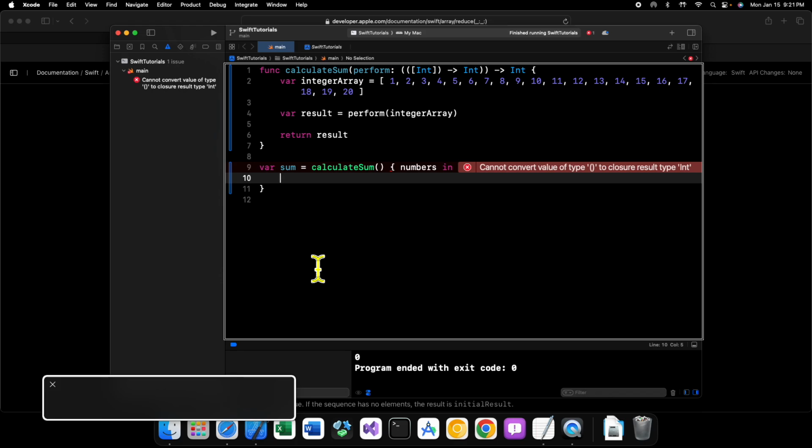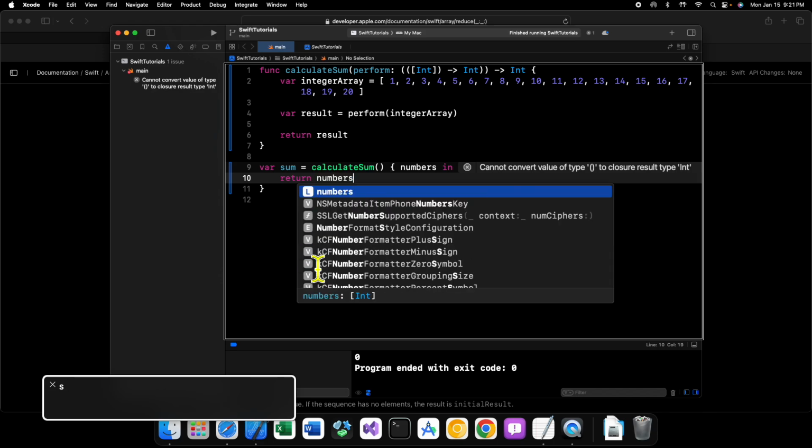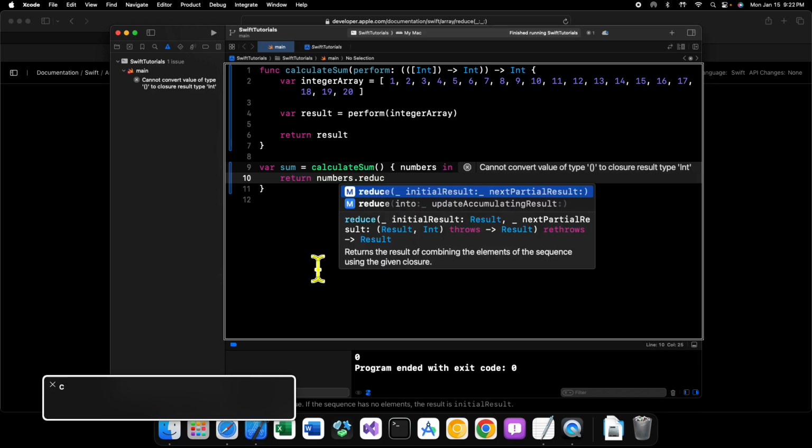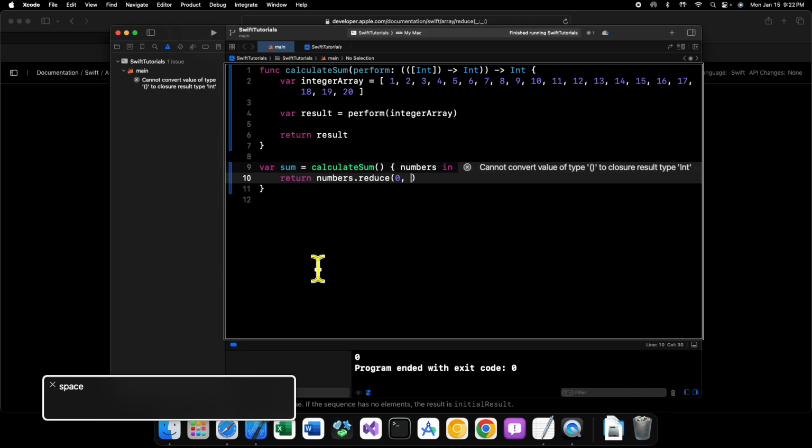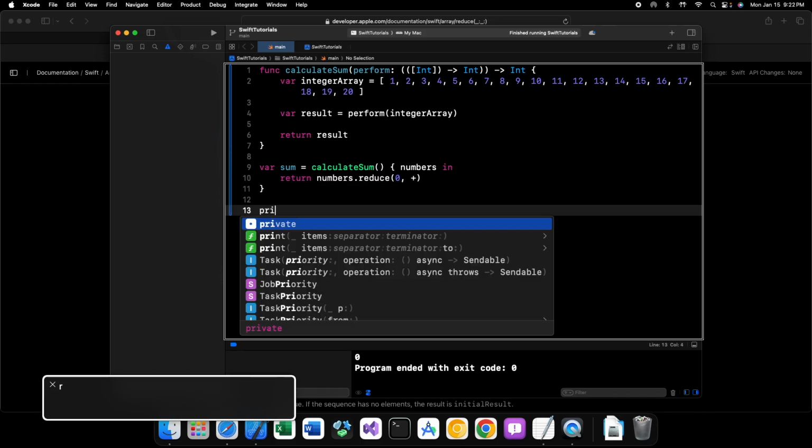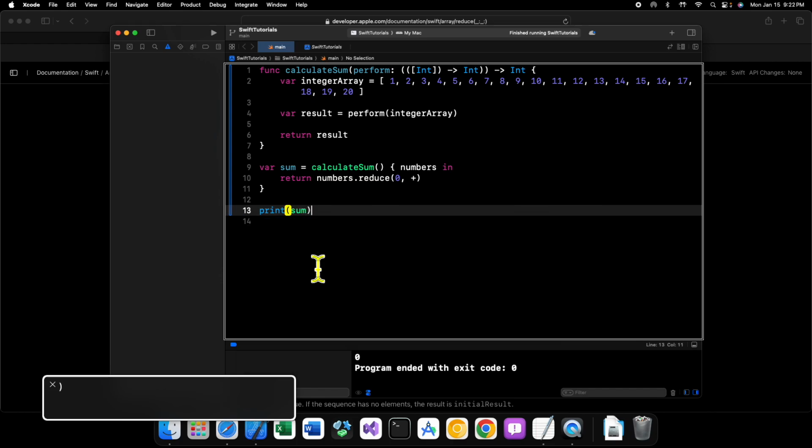numbers in, and then inside of our body, we are going to again call the reduce method, but we're going to pass it the plus this time around, and we can say return numbers.reduce 0, plus, just like that. Save that, and we can print sum just like that.